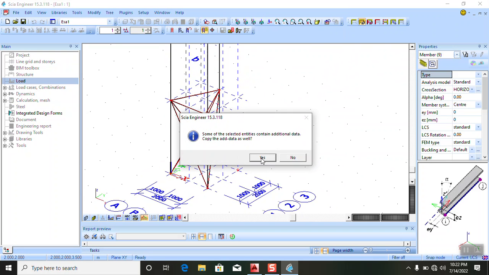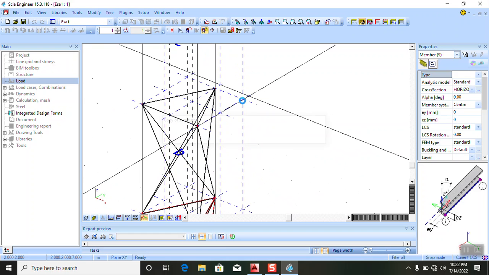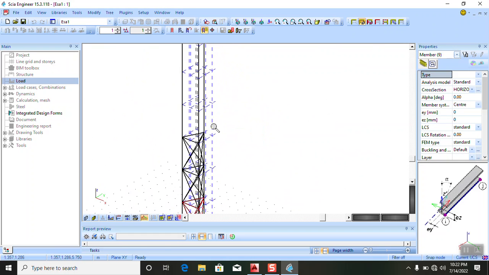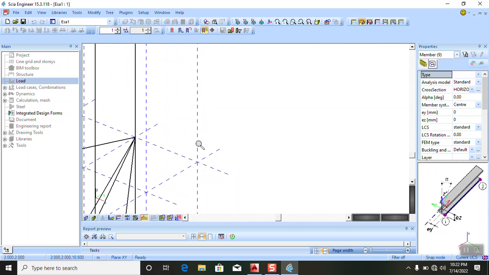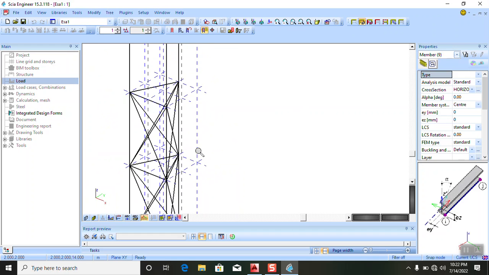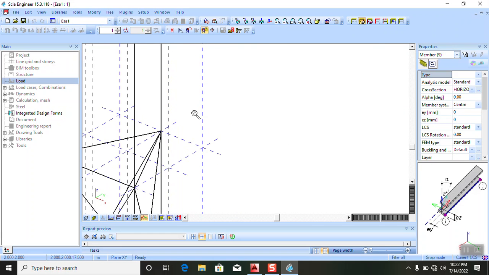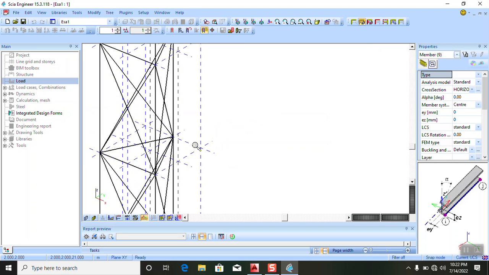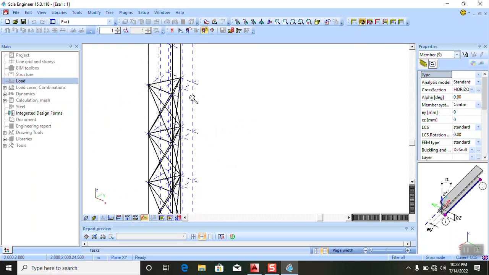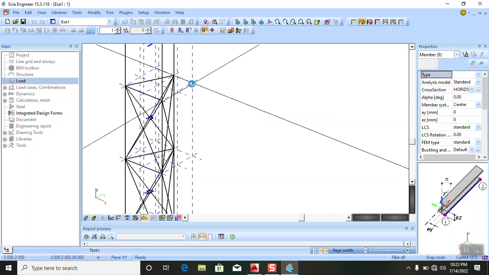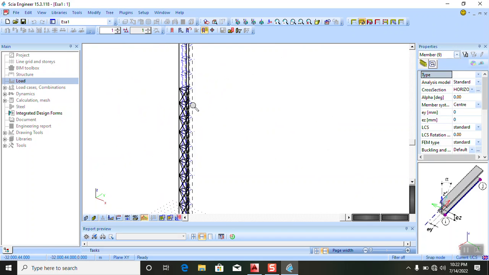This will make our work faster. So this is how it works. This is how we model in Scia Engineer.